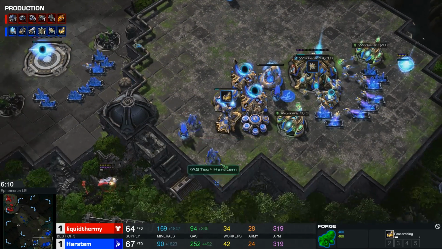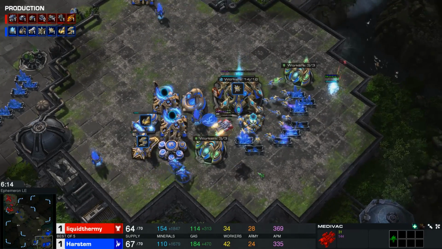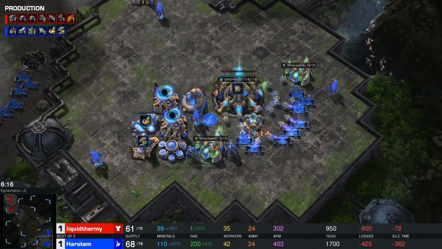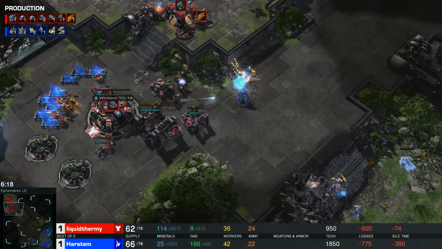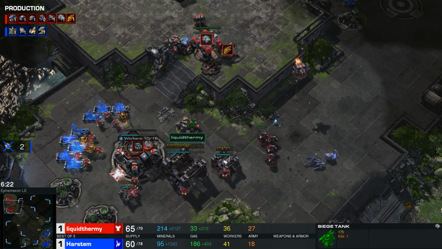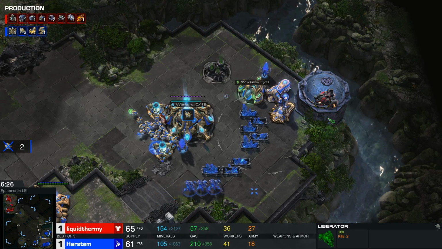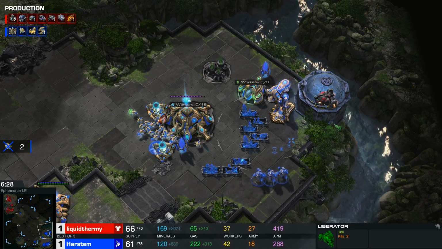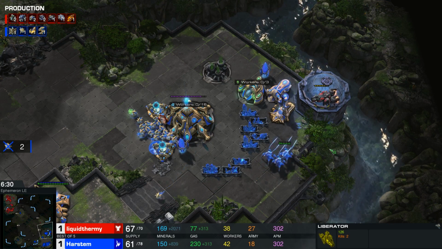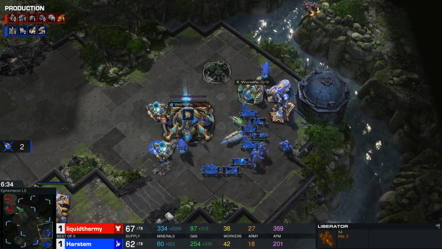He does go for double Forge here as well. Once again, attempting right now to get in with that 1 Widow Mine. Medevac dives in. Not gonna happen. At the same time, we do see the Stalkers here on the other side of the map taking a huge amount of damage. And actually, you know what? That's a big deal. At the same time, we see the Liberators right now being a little bit of a nuisance here as well in the natural of the Protoss.